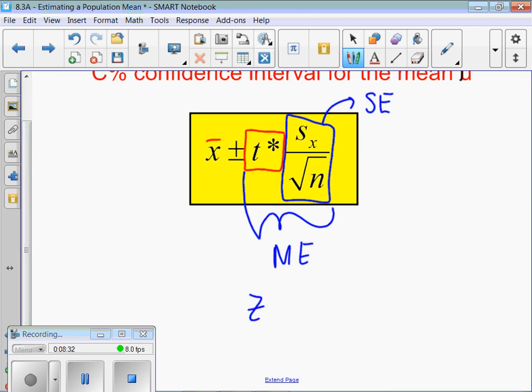So a z-score comes from a general formula that we've used back in the day in chapter 2, the data point minus the mean divided by the standard deviation. The t formula is really similar, but instead of the standard deviation, we are using standard error. Okay, same formula, but with standard error.